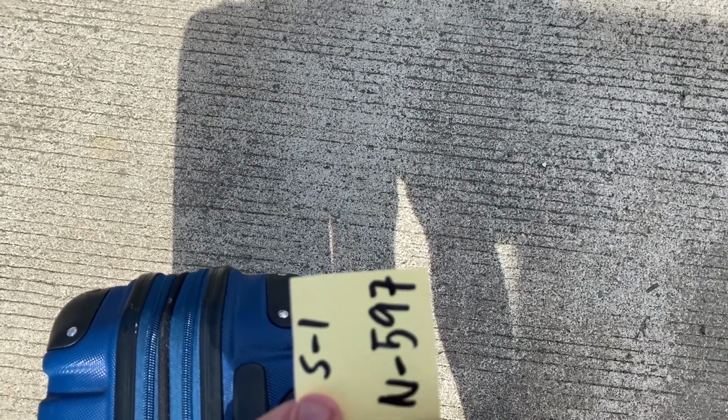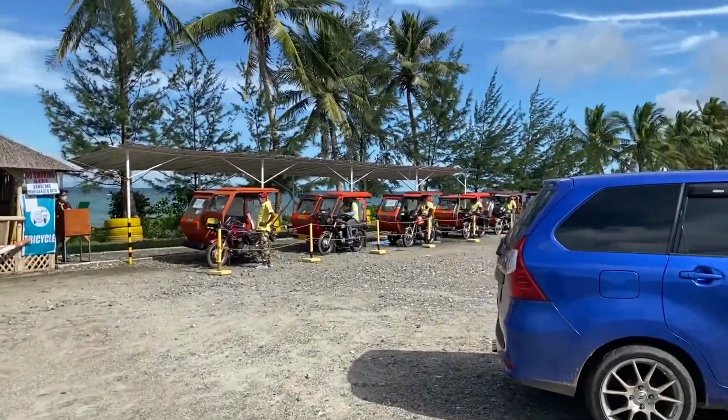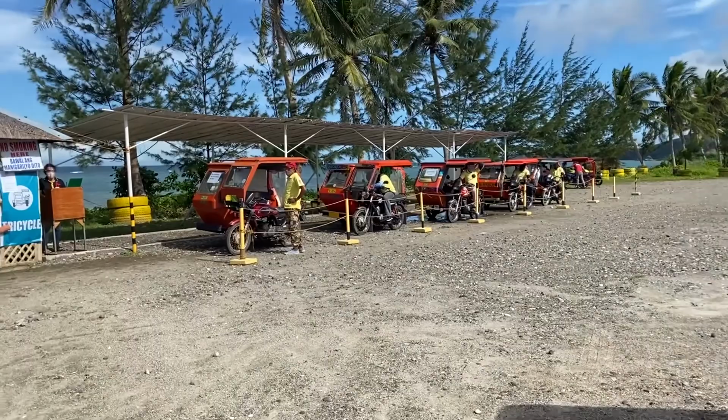So, you would have to go out of the airport. Sa likod nun, merong maliit na booth. You are going to give them yung ticket na binigay sa inyo at the airport. The fare is 100 pesos and then bibigyan kayo or assignan kayo ng tricycle driver. Now, the tricycle driver will drop you off doon sa port. Now, what to expect at the port? Hindi na siya katulad dati na meron siyang ibang booth na mga fees.